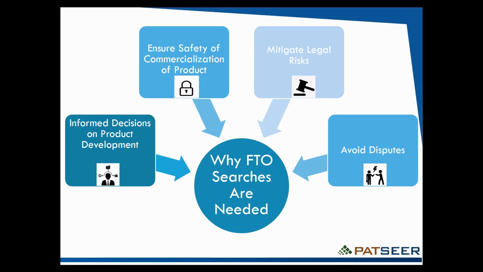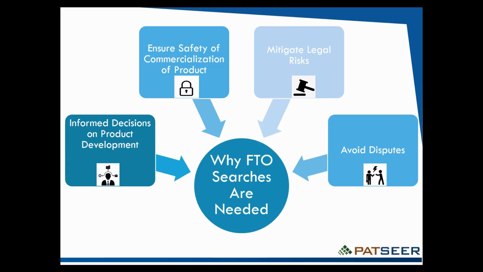FTO searches are designed to identify any existing patents that could potentially be infringed upon by the commercialization of a new product or process. This helps in avoiding legal disputes and determining whether a product can be safely brought to the market. Conducting a thorough FTO search is essential for mitigating legal risk and making informed decisions about product development and commercialization.